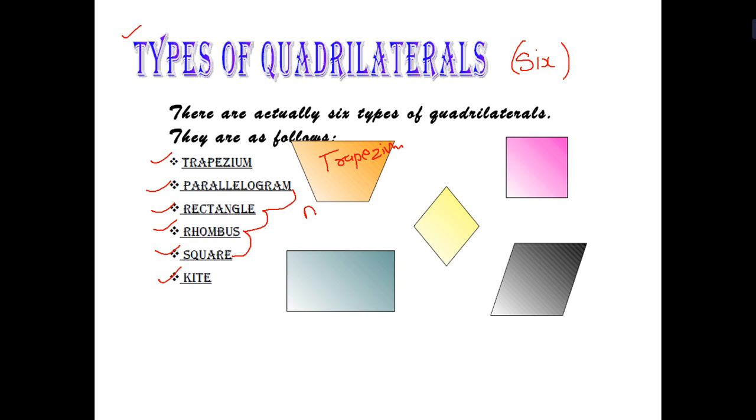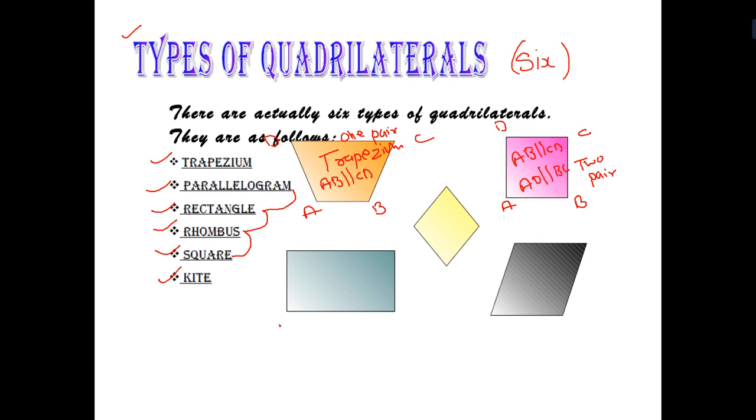In a trapezium, if you name it A, B, C, D, then AB is parallel to CD. Only one pair is parallel, so we can say it is a trapezium. In a parallelogram, we name it cyclically. There are 2 pairs of parallel sides, that is AB parallel to CD and AD parallel to BC. So 2 pairs are here.